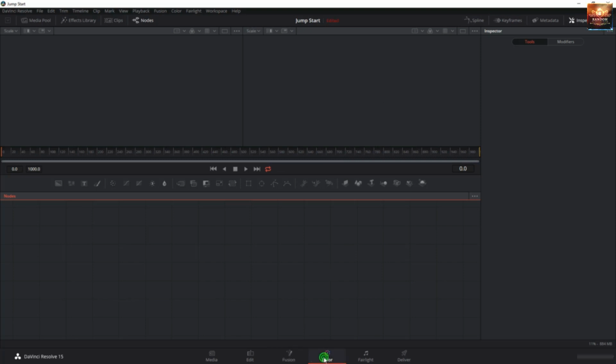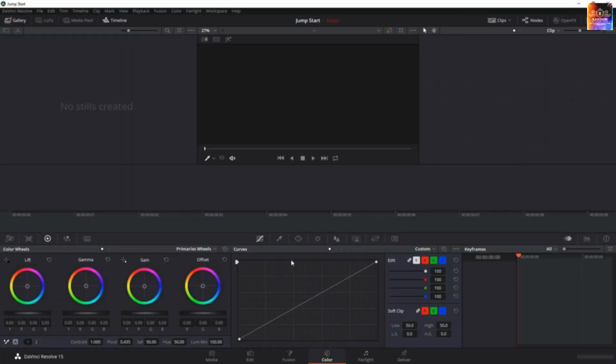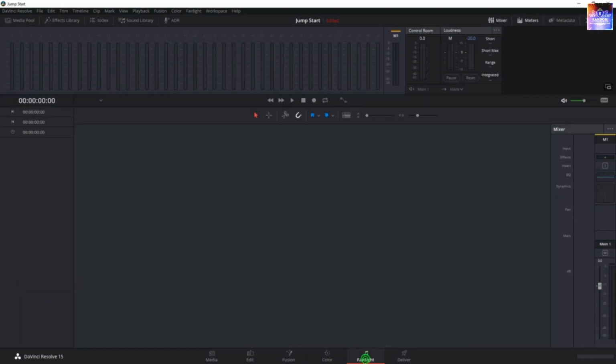The next page is the color correction page. This is what DaVinci Resolve is very famous for. In this page, you will do all the color correction. Everything you need is just over here. And notice how the tabs over here have changed according to the page. If you have lots of audio editing, you're doing a great mixing, you're working on a movie, then the Fairlight is designed for you to do the audio editing.